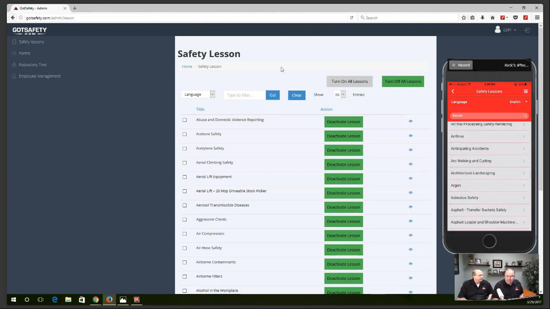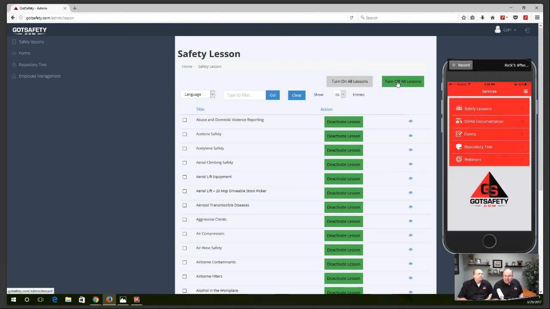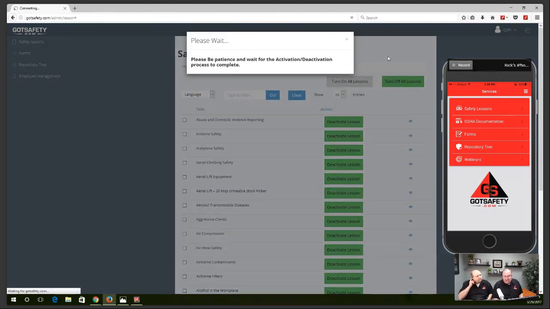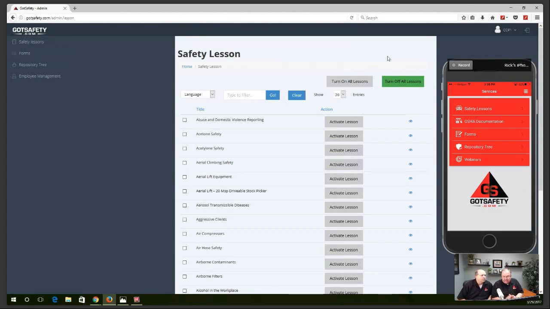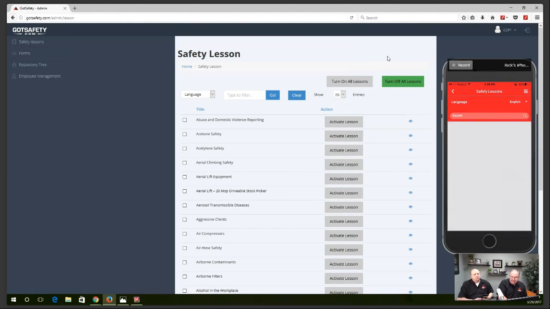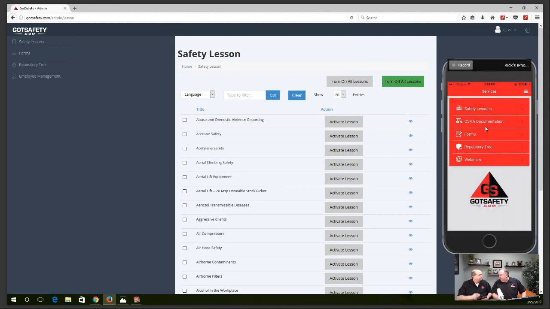So what we are able to do is just this. I am going to go over to a button and do this. This is called turn off all lessons. What this button does for us is it actually turns off all our lessons, over 600 of them. And Rick, show the good folks on the mobile app how instant that is. So now when I go to the mobile app, you'll see there's no lessons displayed. Everything is turned off. With that in mind, obviously that's not going to suit anybody's purpose.